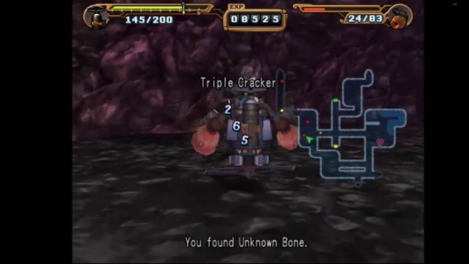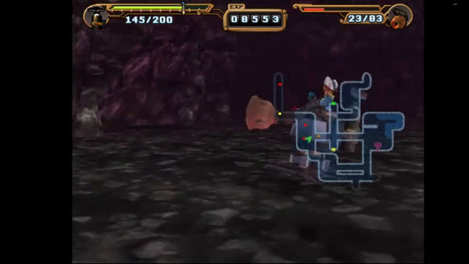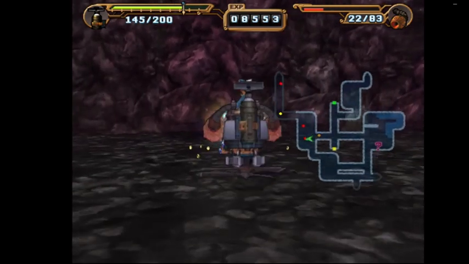Nova Cannon is my favorite Ride Pod weapon. Does a decent amount of damage and you can keep enemies away from you.